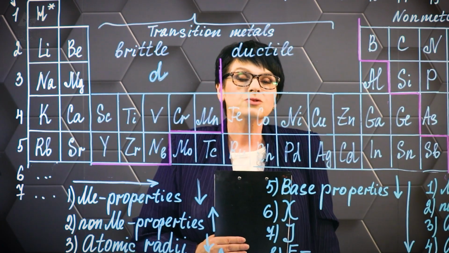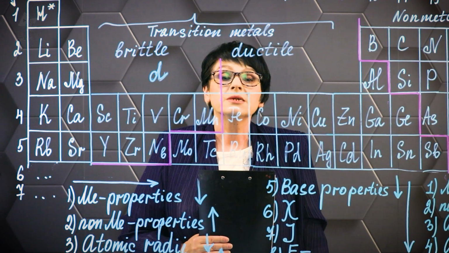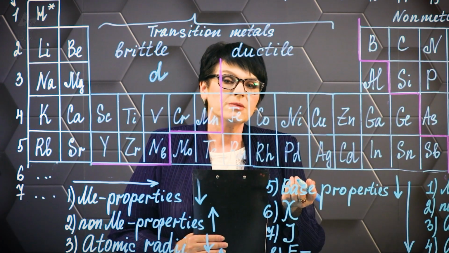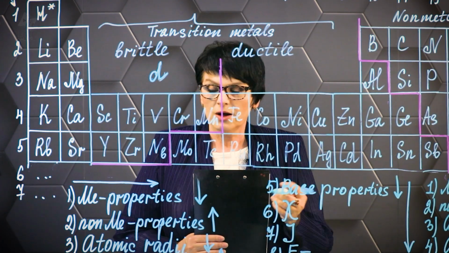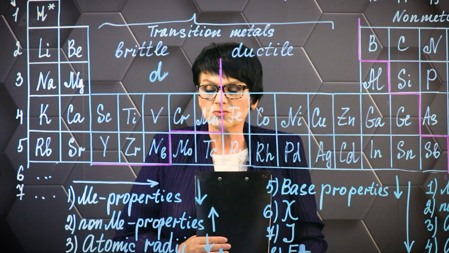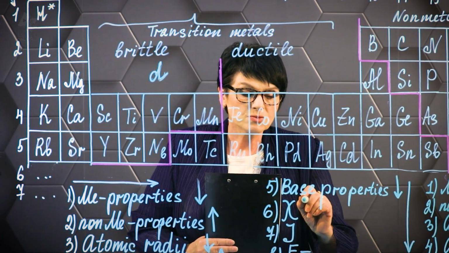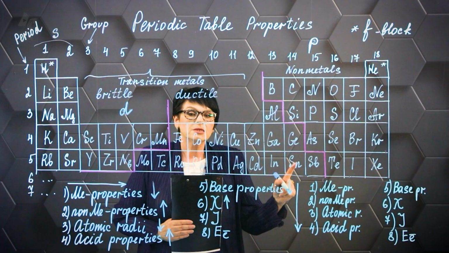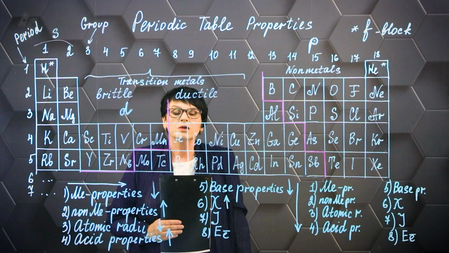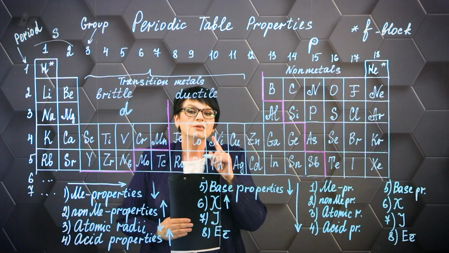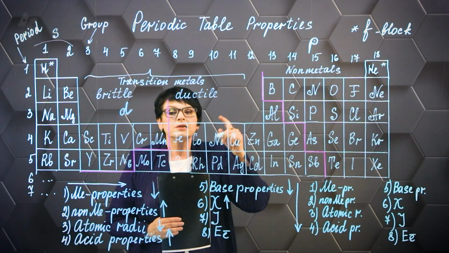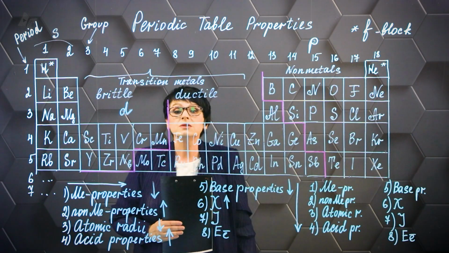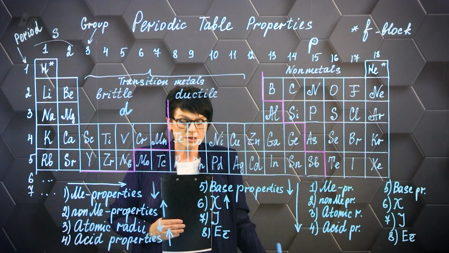The next, sixth point I introduced here is the concept of electronegativity. Electronegativity is the ability of an element to attract electrons to itself. It's actually an extension of the properties of nonmetals. Therefore, such properties will increase in this case. But be careful, noble gases cannot attract electrons to themselves. So in each period, the most non-metallic, and also the most electronegative element is in group 17. These are the halogen elements.